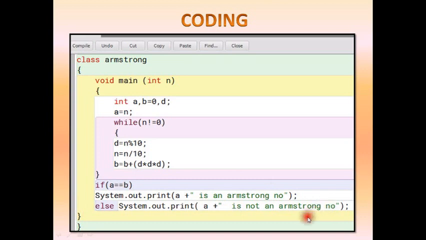I hope this programming is very clear. It's a very easy program. Usually when this kind of question comes, it comes in 2 parts. This might be one part of the programming question in section B.